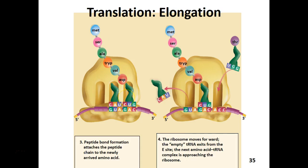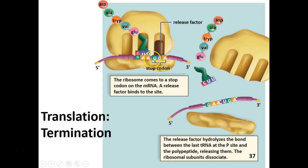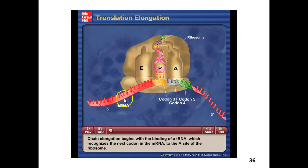Once we have our long polypeptide and we hit a sequence that doesn't code for an amino acid, like UGA, that's a stop codon, immediately the ribosome comes apart. The transfer RNAs can go back to their amino acid pool and pick up new amino acids. And then the polypeptide that was formed will be able to fold together, producing the proper protein that it's supposed to produce.